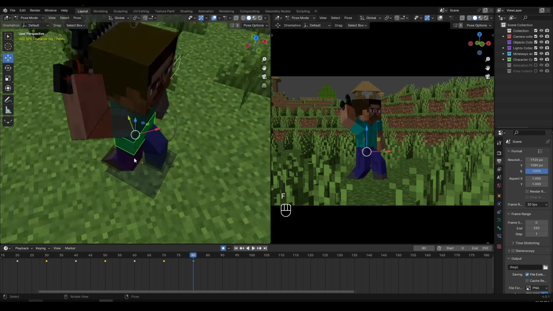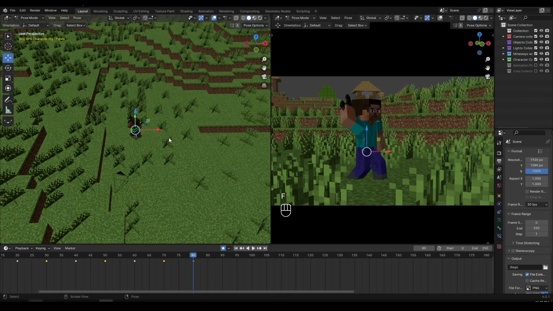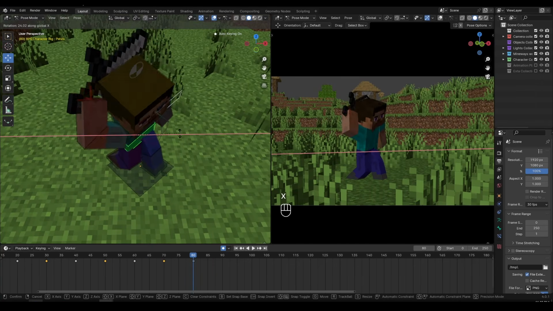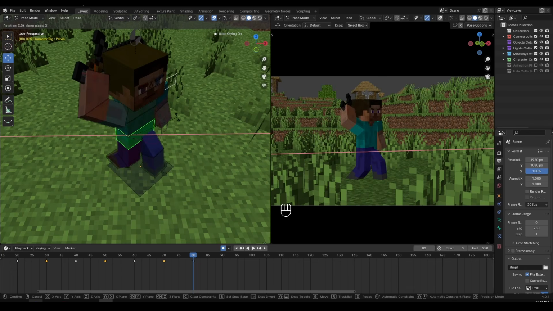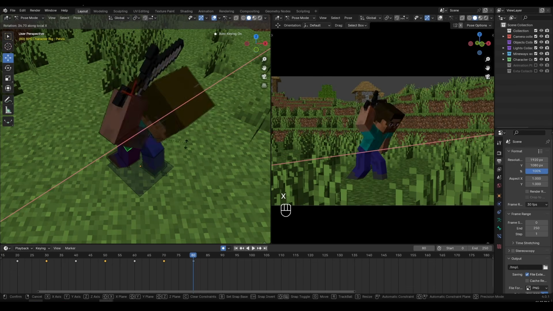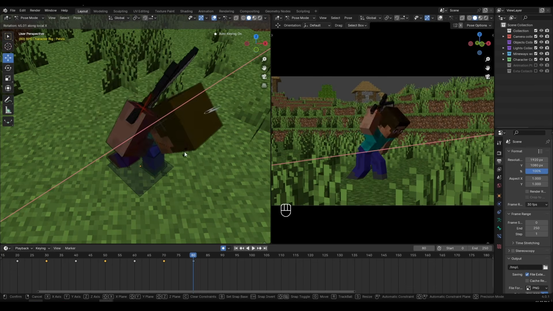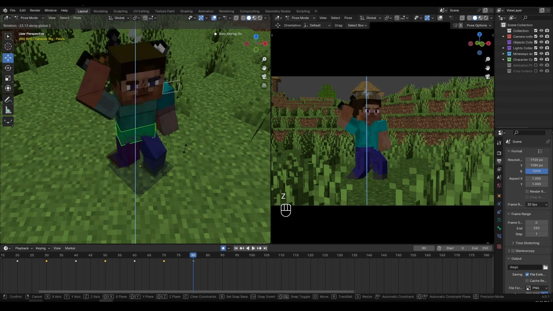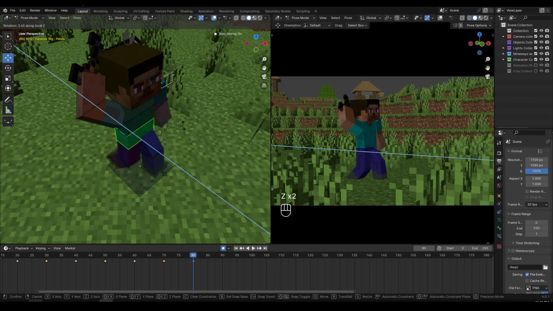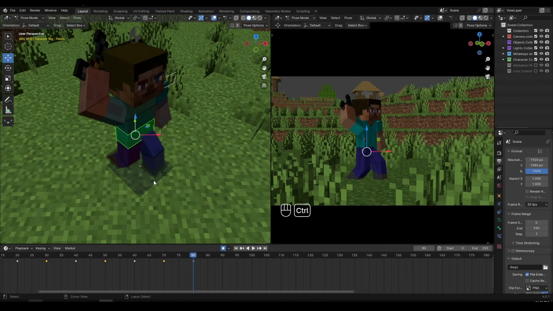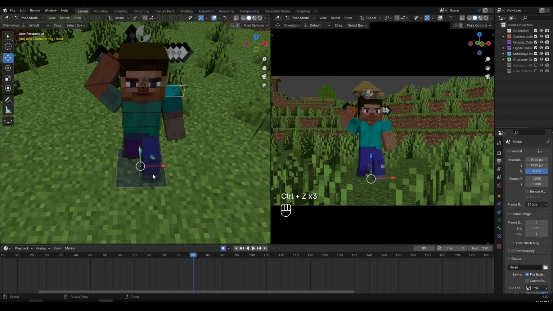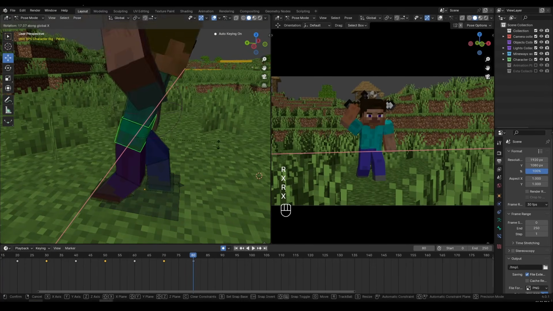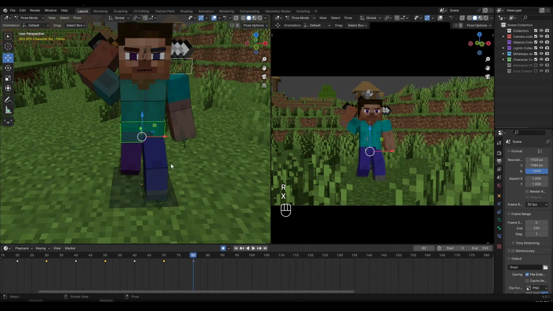But sometimes I don't want to rotate my body around the global axis. So if I press RX, it's rotating around the X, which is the default X axis. But if I press X again, it's going to rotate on the local axis. So if I press RXX, it's going to rotate on the local X axis. And same goes for Z, and then Y. But since our character in the beginning was facing forward, we're basically using the world origin, the world axis, most of the time. So hopefully you understood that, and let's continue animating.